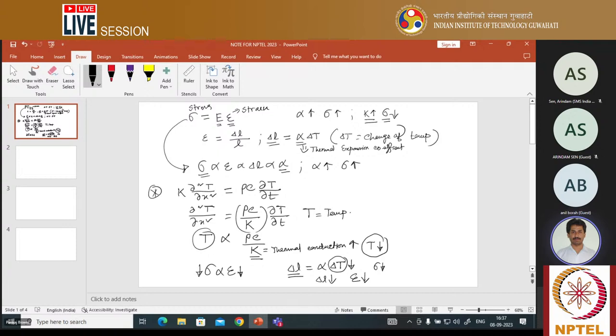So why, if a material's thermal conductivity is more, is the residual stress development in that material less? Because of this. If the thermal conductivity of that material is more, then for a particular heat input the heat rises less, meaning heat is conducted throughout the plate. Due to this conduction, the temperature rise is less. Now we know the change of length is directly proportional to the rise of temperature. So if the temperature rise is less, then your delta L will be less. If delta L is less, your strain will be less. If strain is less, your stress also will be less. I think you got the idea. Okay, that is why it is coming like this.